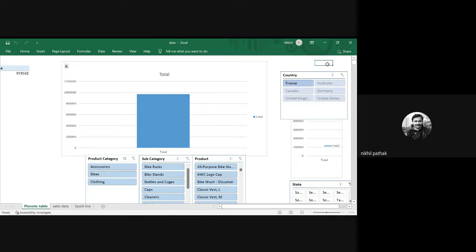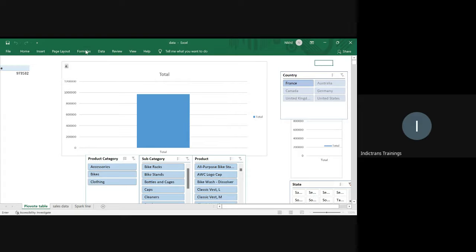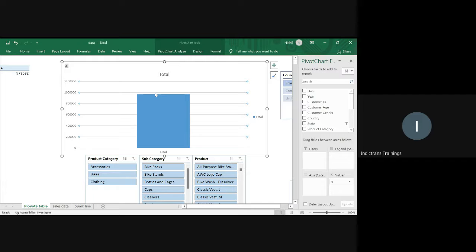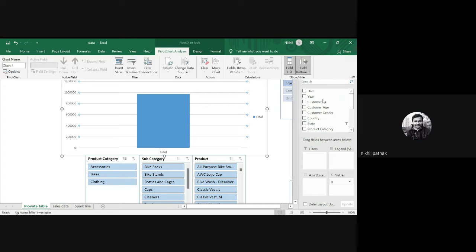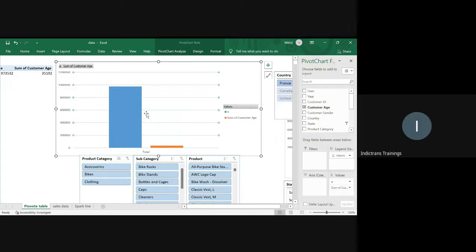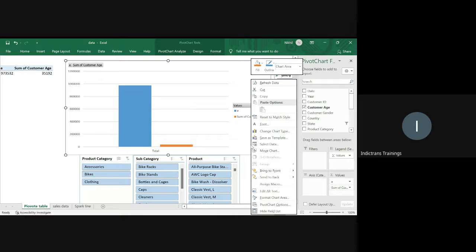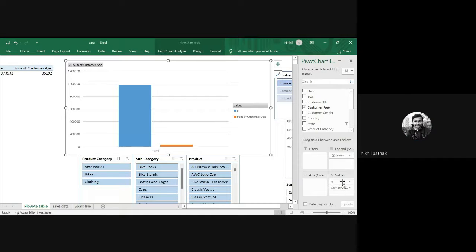Okay, got it. I'll try again. So click on the pivot table first. Pivot chart analyze and then Field list. Yeah, customer age, you click on there. Okay, it has gone here. You can bring it to axis if you want. I mean, that will be a better idea. So bottom right, you see legend, series, values and axis. It has gone there.